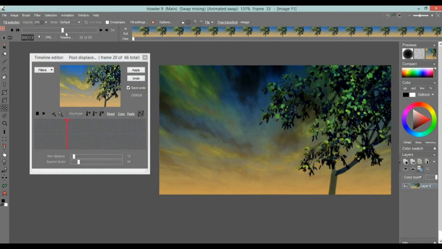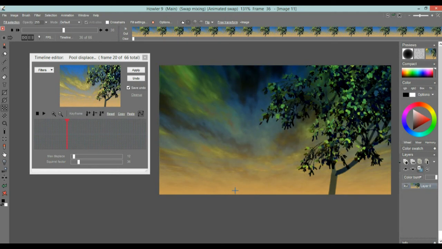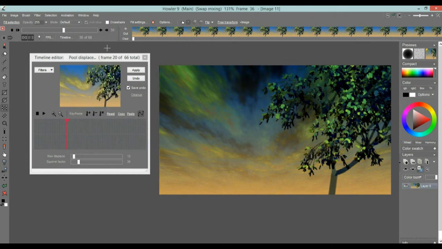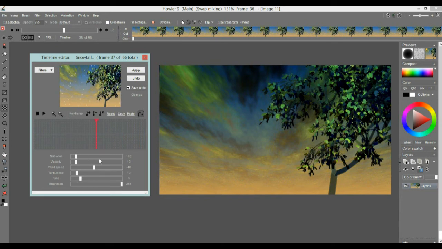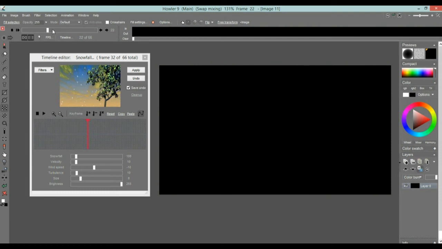So we actually see this tree, and I want to create an animation in which the rain is falling down vertically. Right, so that's what we'll need to do, is we'll need to get rid of this swap image right now being used and simply focus on the rainfall. So one way to do that is actually use our snow filter, the snowfall, and apply that against, perhaps even just against a black. Let's go switch the color to dark for the background color and erase to that all frames. And so the entire animation is dark.